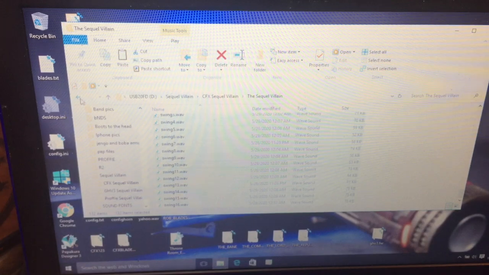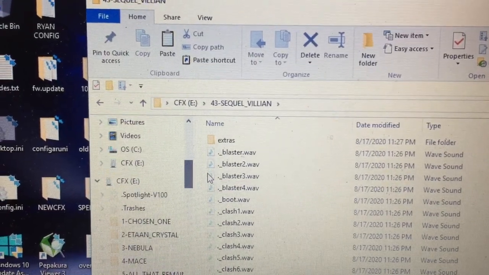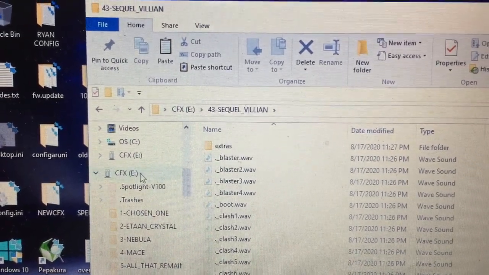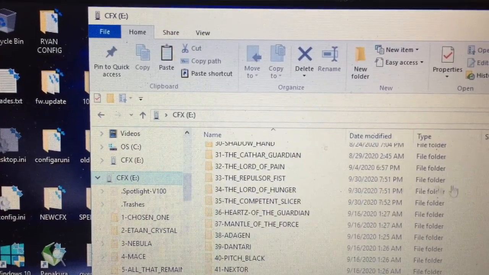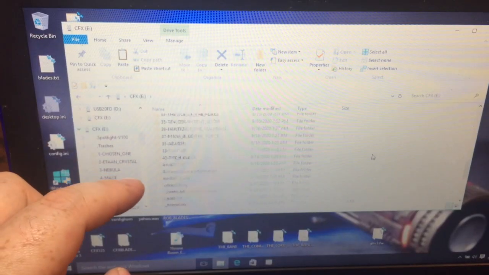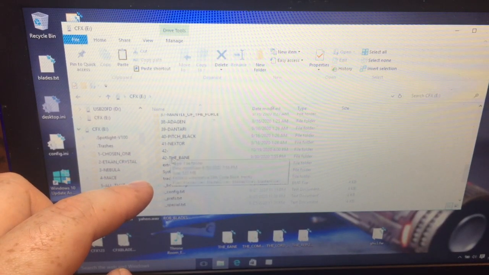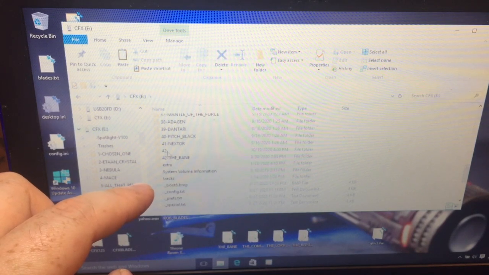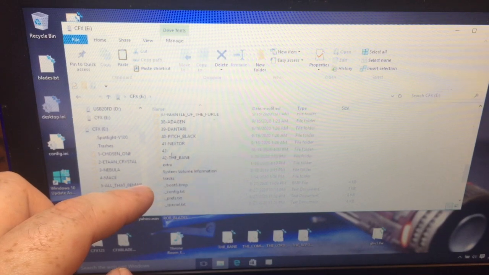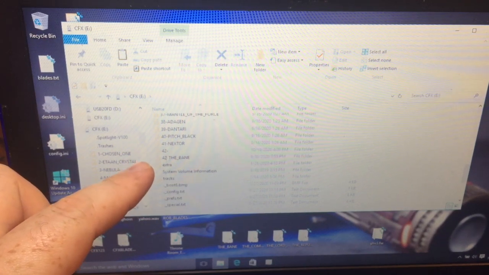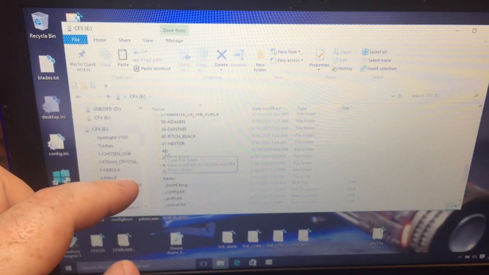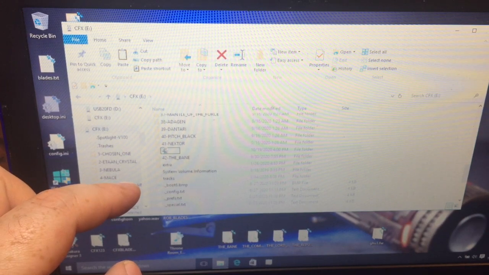and then I'm going to go back to the SD card. This is back to our CFX. This is the main CFX to the lightsaber, and I'm going to go to 43. Should have been 43. See what happens when you make it two of the same one. This is going to mess it up. This is what I was talking about, guys. It's very easy to do. So let's go ahead and do this correctly so the board will read it.